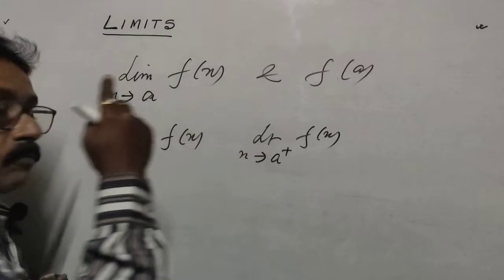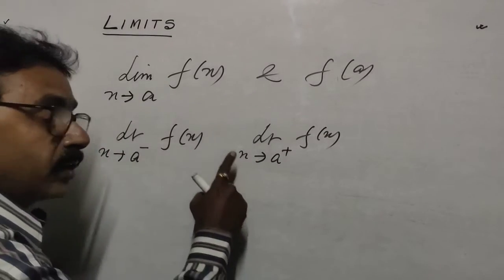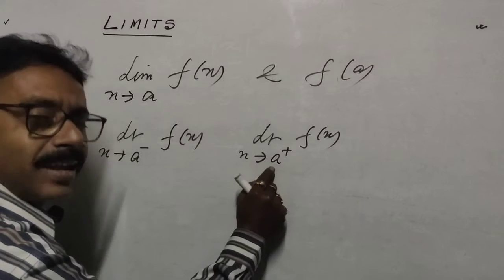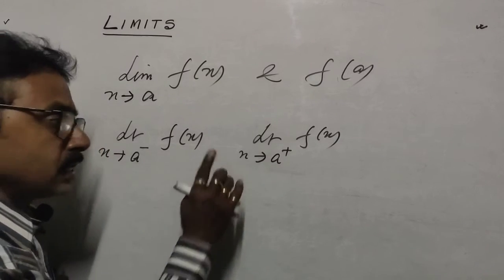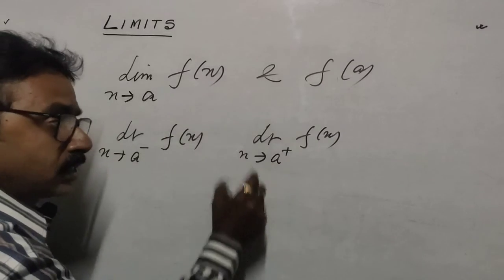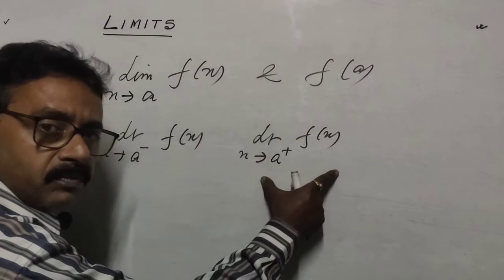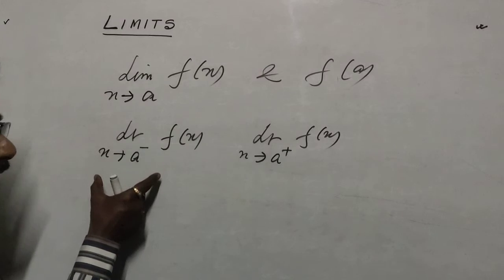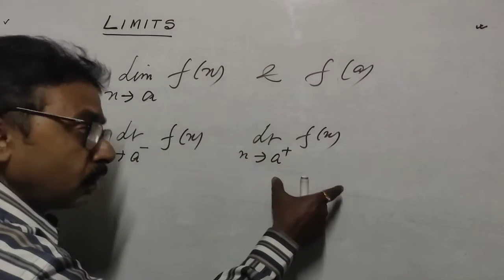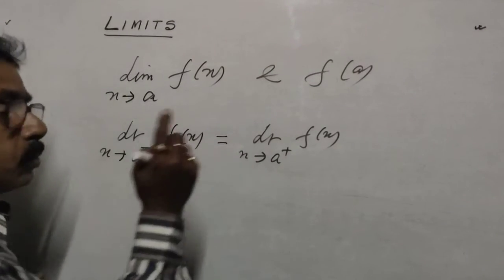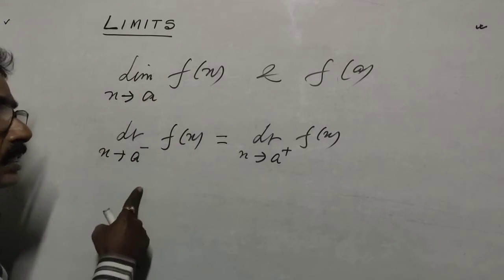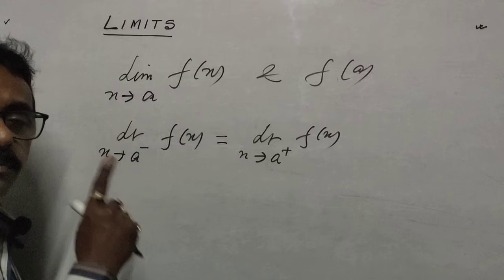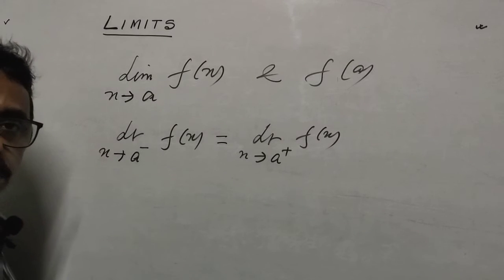Here is the value of the function when x is very close to a but a little greater. How much close to a? The value of x is a little more than a. Then what is the value of the function? That is the right hand limiting value. So when the left hand limiting value and the right hand limiting value are the same, only then can we say that limit x tends to a of f(x) exists. So these are the limiting values, not the value of the function exactly at that point.